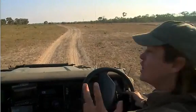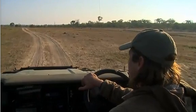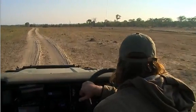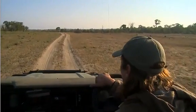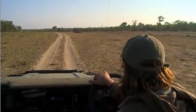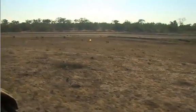So we are heading into the dry season, and we have had a minuscule amount of rain this year. And Casey's wondering, will this area be better or worse for the animals? Casey, I assume you're talking about the Arathusa airstrip. Well, there's a little bit of grass left, so normally you'd find wildebeest and stuff here, and the grass would last a bit longer. So it is going to be a bit tough for the animals, but it doesn't matter where they are, it's going to be tough this year.